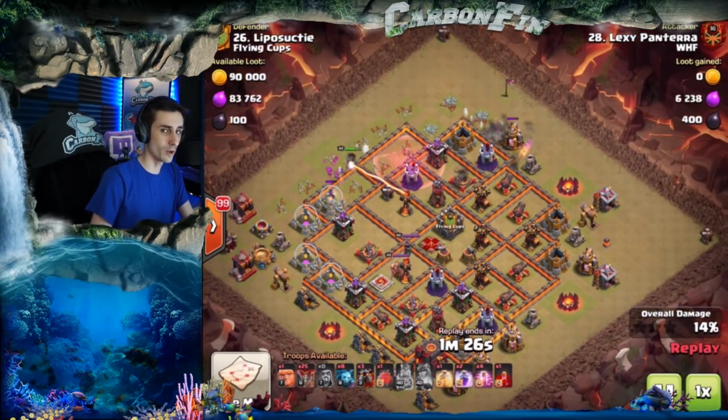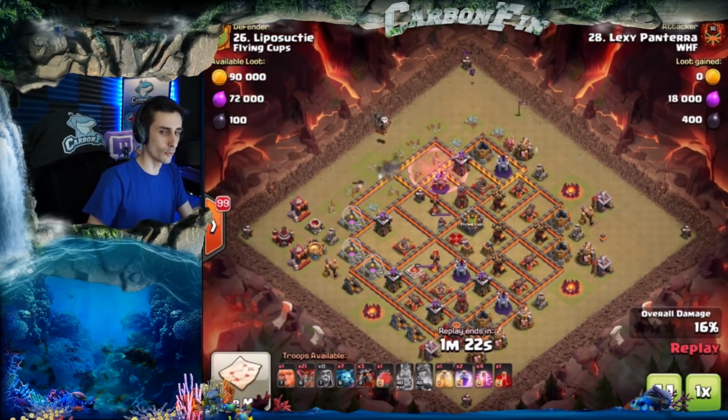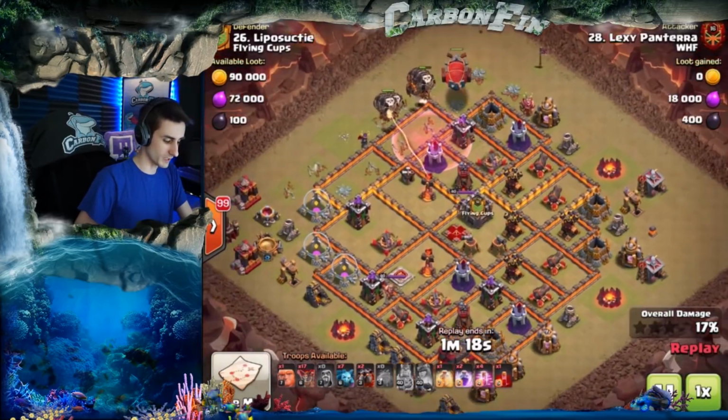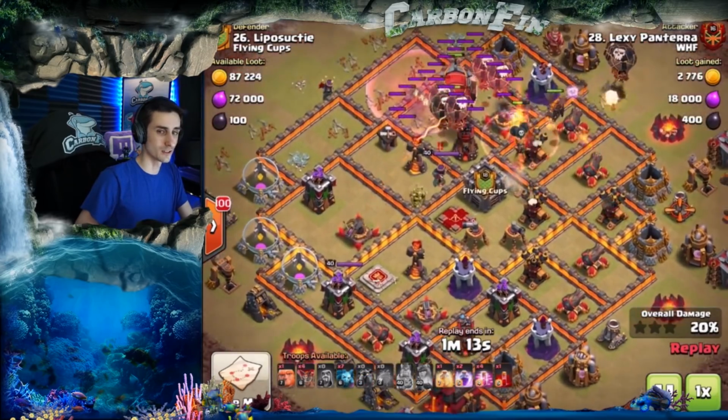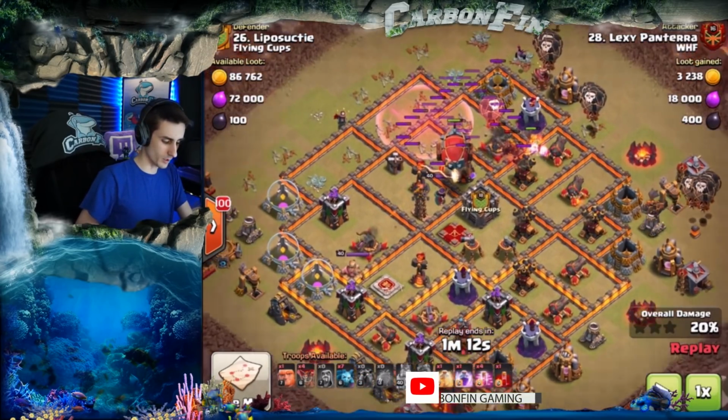So now what is he going to do? Drops his haste here, and it's just a matter of overwhelming this section right here. You're going to see the blimp come straight across. This blimp is going to hold a dragon, and the dragon is going to help take down the queen. So let's go ahead and take a look at this. So let's go ahead and pause this right here.